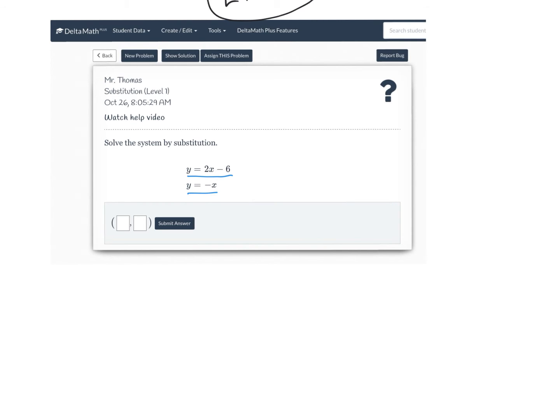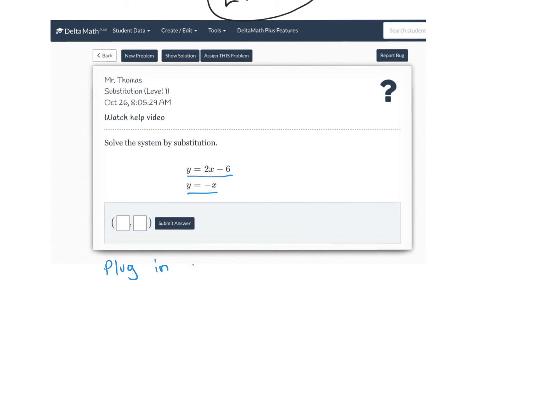And what I'm going to do here is plug in this y right here. So y equals -x, right, according to the second equation. I'm going to take that second equation and plug it into the first one. Where do I plug in y into the first equation? Right here, right? See what happens, okay? Does it matter which one you plug in? No, but the easier one is the better one. Whatever you look at, you analyze which one would be easier, and then go with that one.